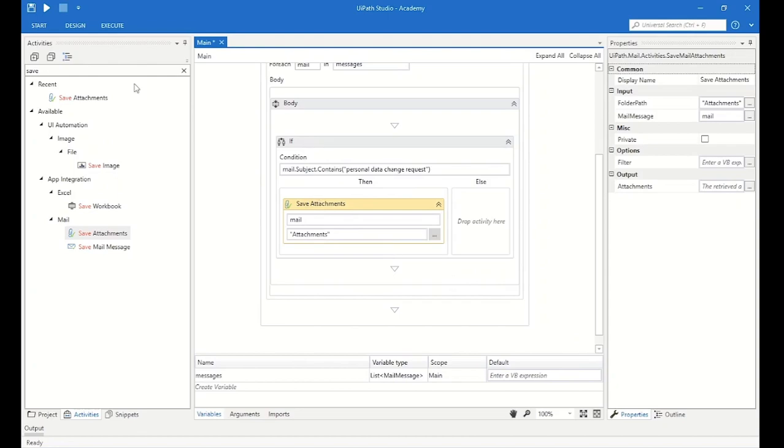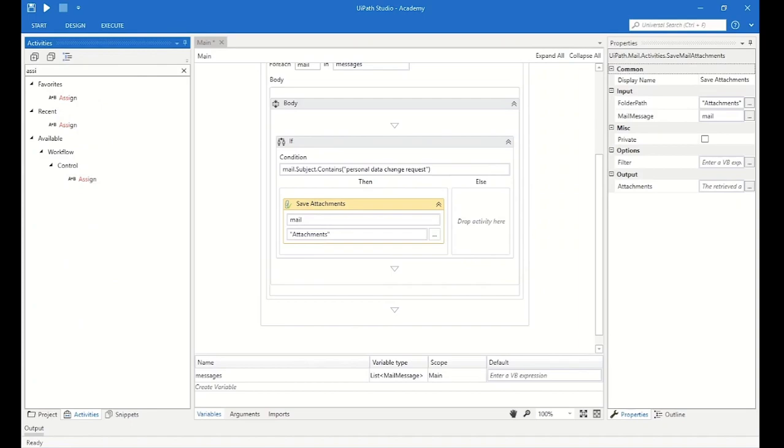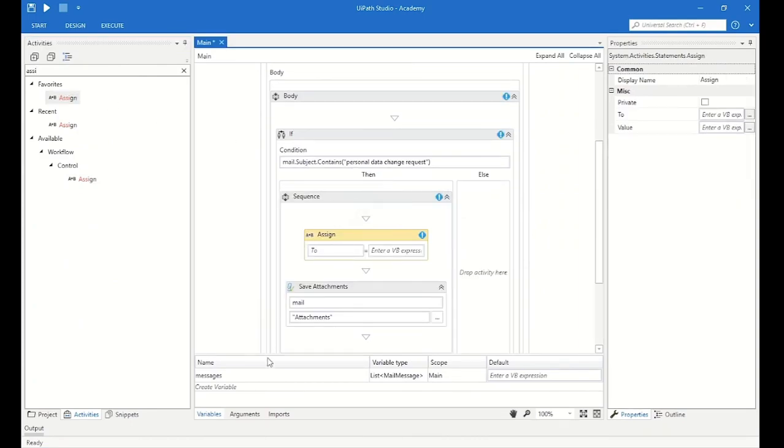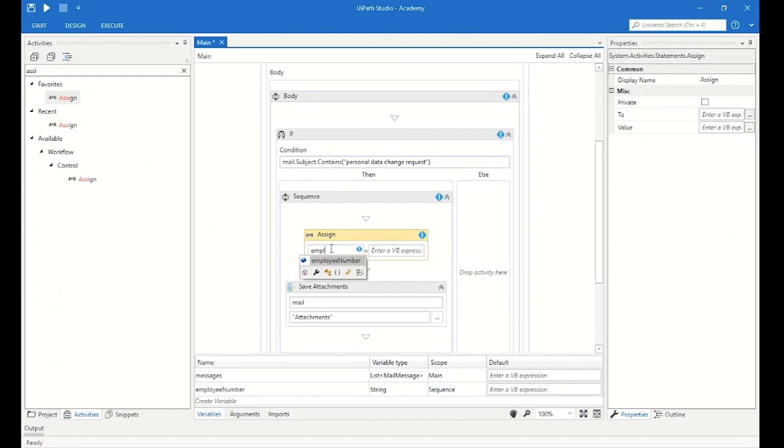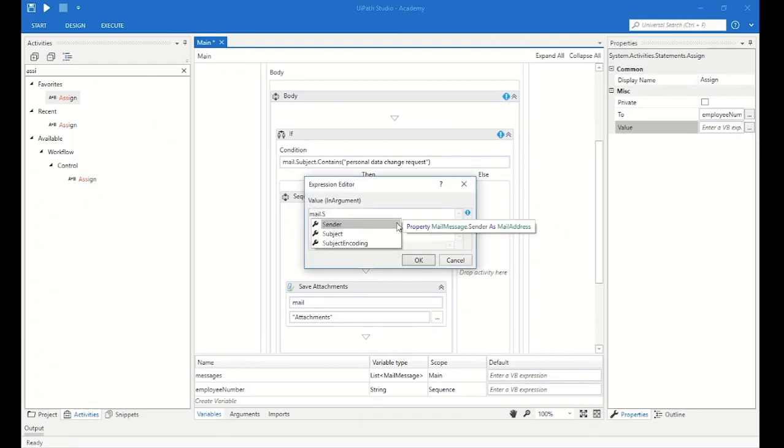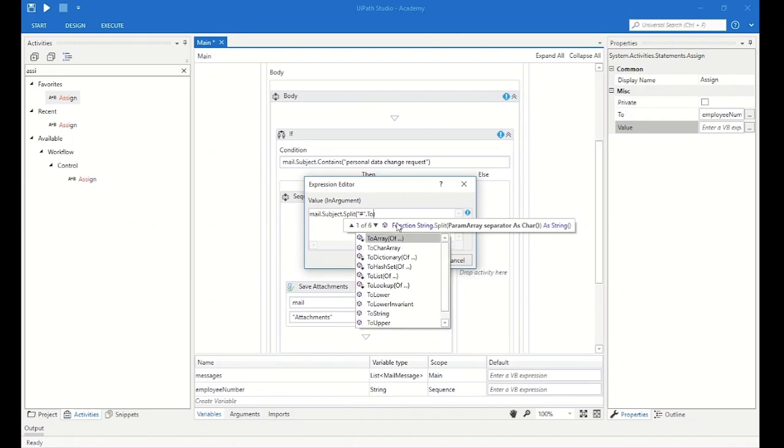To make this more interesting, let's organize the attachments in separate subfolders for each email. And to track them easier, we'll use the employee ID specified in the subject line as the folder name. To extract the employee ID from the email subject, we'll use the hash character as a delimiter.